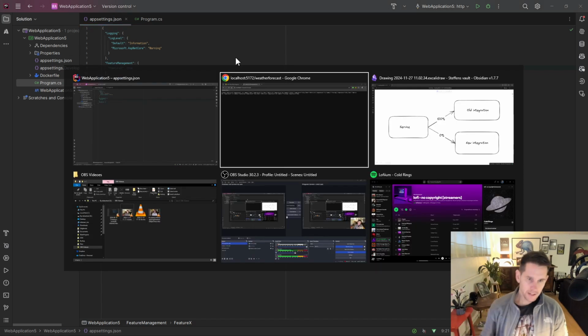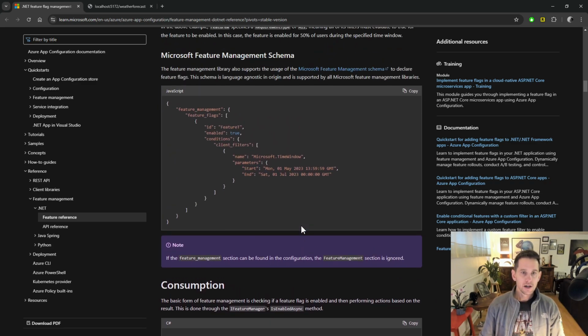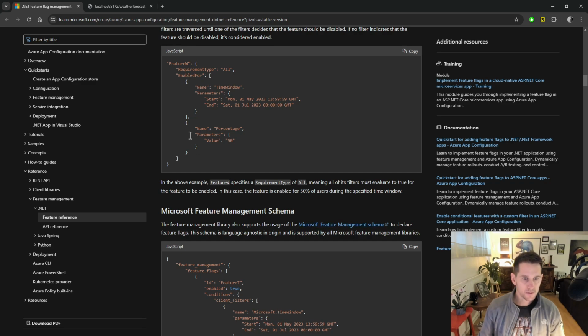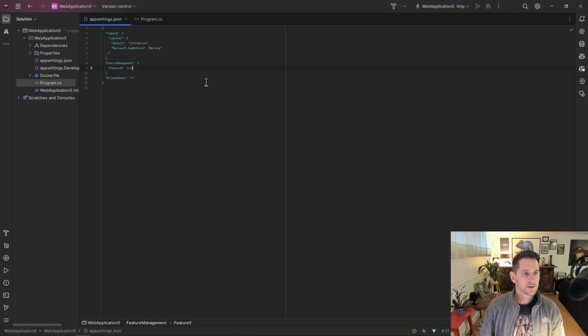So let's dig into if we wanted to only route a percentage of the calls to the new feature, to only enable the new feature for a certain percentage of the calls. Then we have this one. It's a little bit more complex. The rule that we set up. I'm just gonna copy paste this.